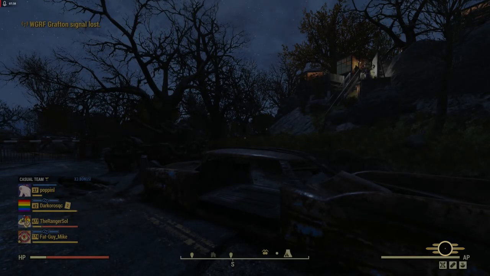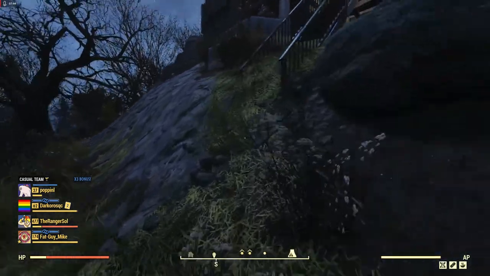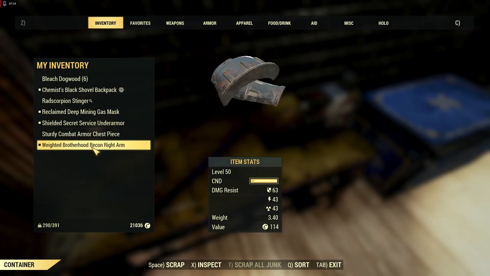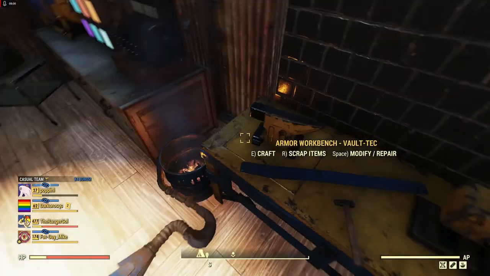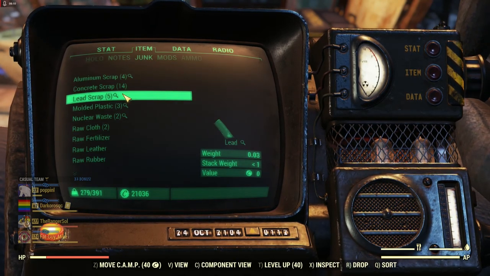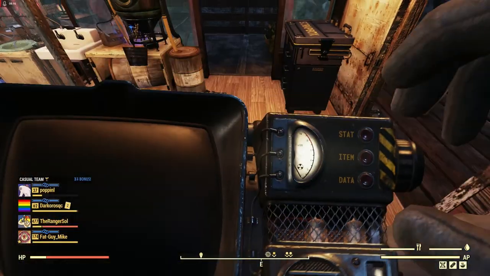The junk enamel wasn't great. Actually, this might be a fine place. But, the dogwood that you get, if you scrap it, you get wood from it. So bleached dogwood, each one becomes 3 wood. So, ammo, again, we got a sort of middle of the road amount of ammo. Nothing worth farming. Junk, some concrete, I guess, if you're building, and 43 wood.